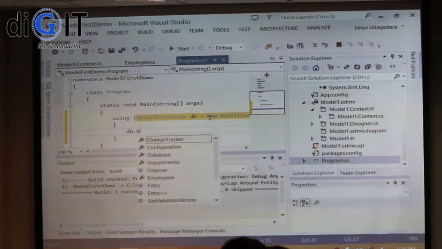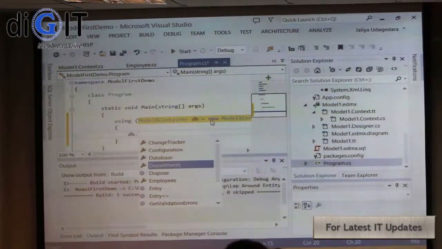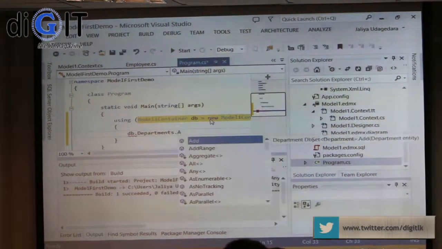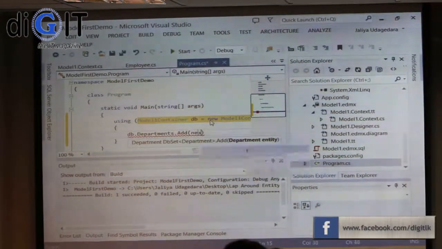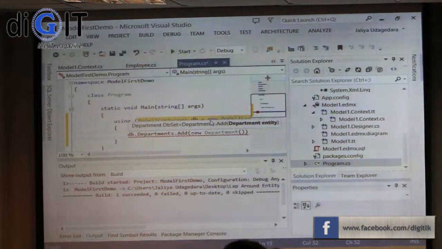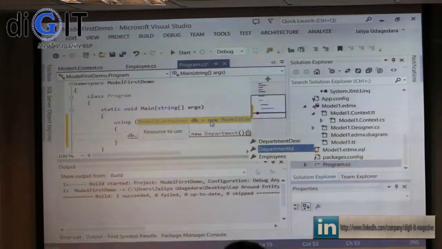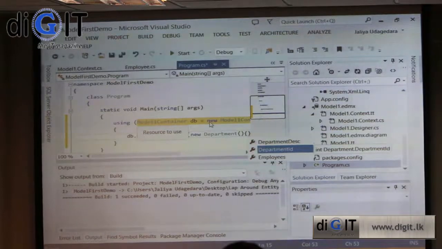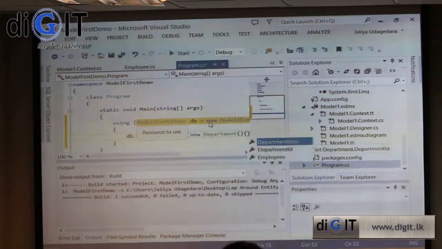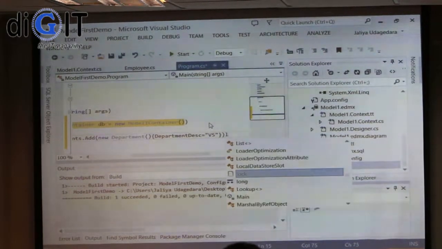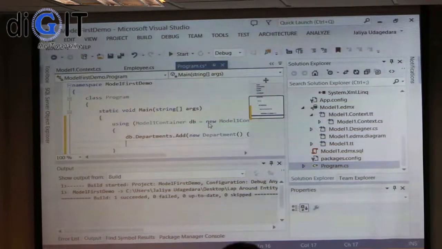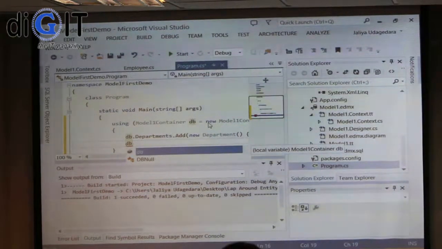I can add a department, right? Department, so employees. Say. And department ID is an identity column, so I don't need to put some value in it. So I'll just say, and then I have to push this change to the database. Here I can call SaveChanges, right?